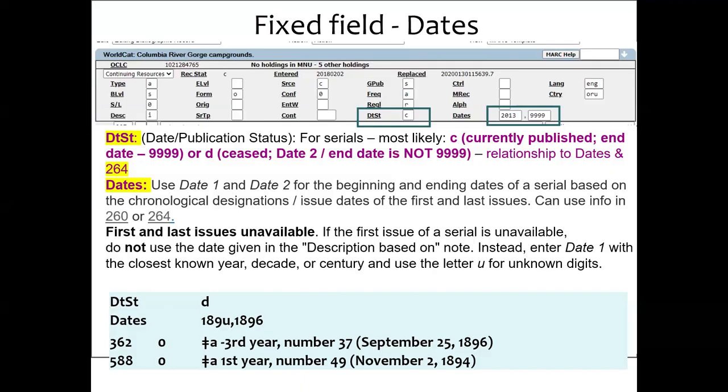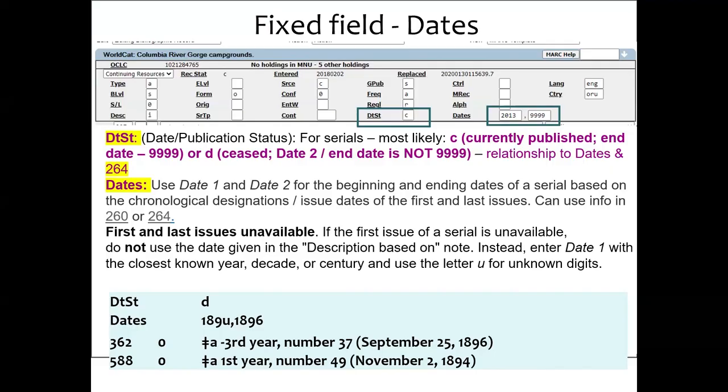But dates certainly can be a place that can be a little bit tricky between monographs and serials, because if you have a monographic set, it's going to have that same sort of date aspect to it when you look at the records. Now, certainly the other parts of the records are going to be different, but you are going to see similarities between how the dates are recorded in a multi-part monograph and a serial.